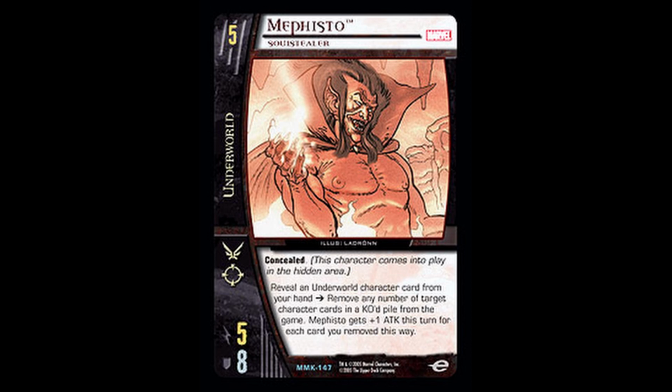And even if you want to wait till turn 6 to use his ability to pump him up, he can take out most 6-drops, which is pretty useful. And since this is a Halloween themed deck, we had to have essentially Marvel's version of the devil in the deck, because we're supposed to be a spooky Halloween theme. So why not put Mephisto, the king of the demons, or king of the devils, demons or devils, or both, I guess. But yeah, that's Mephisto, Soul Stealer, so he's our big payoff in the deck, for sure.